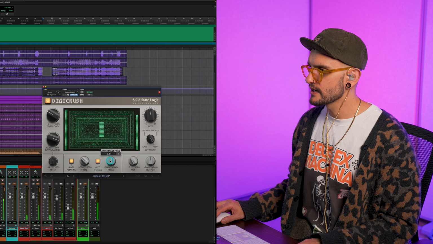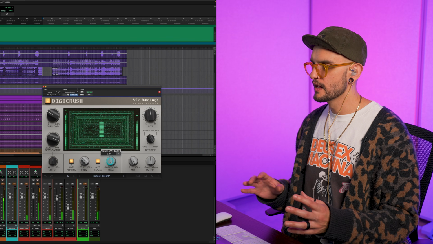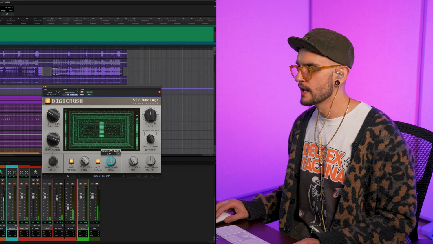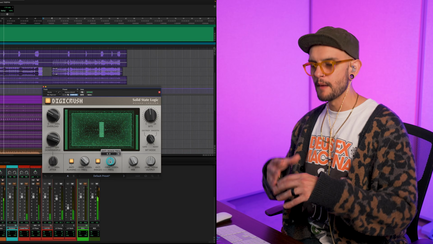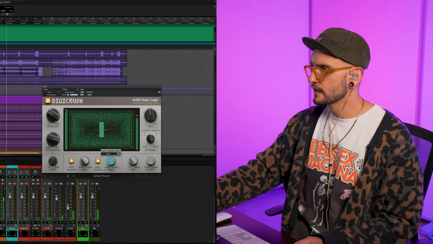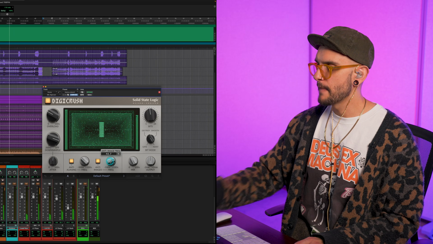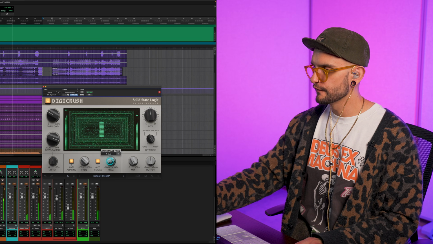Now the imaging is going to do the same thing post downsample, and we can control the images above the Nyquist points. We can either start to add those back in all the way up to 44.1 kilohertz.